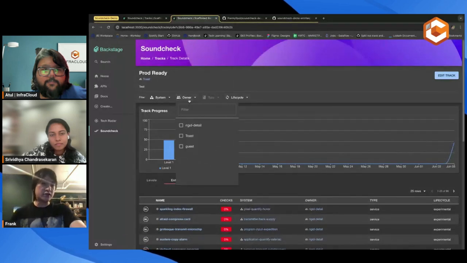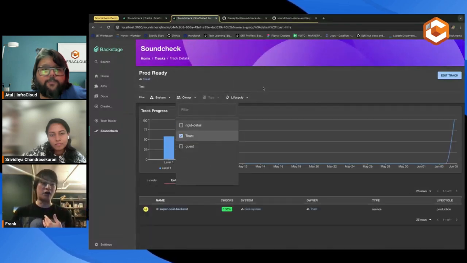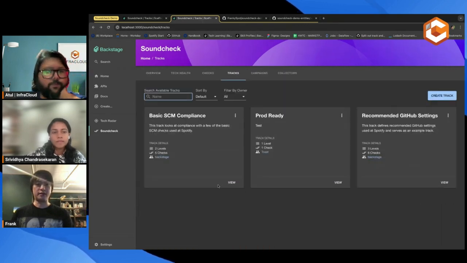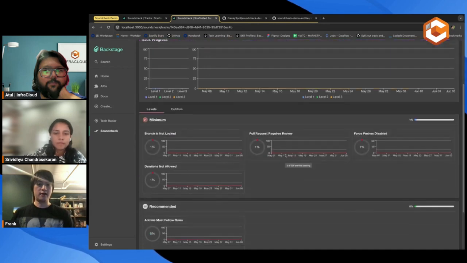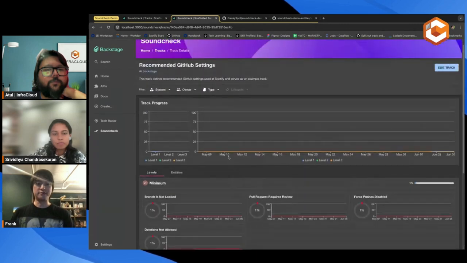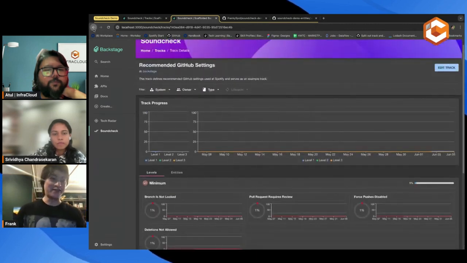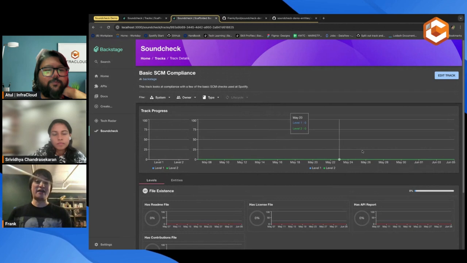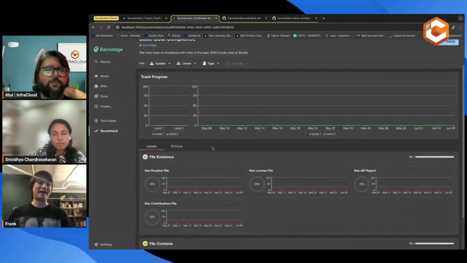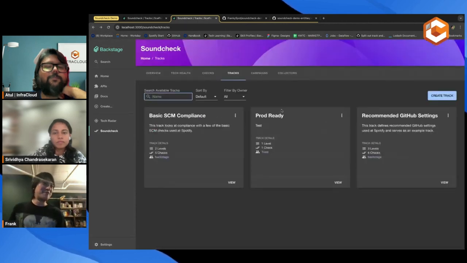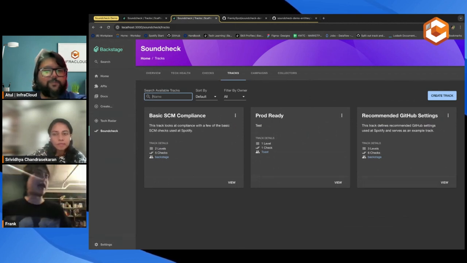The other nice thing is there's a lot of filtering. For example, let's say I'm the owner of Toast. I can look and ask which components are specific to me. And this can be very powerful for some of these larger ones. For example, let's look at this one, which has a lot more details. This data is not very populated right now, but if you have historical data, you can see how things are doing. Cool. So that was just a really quick demo of Soundcheck and Backstage.